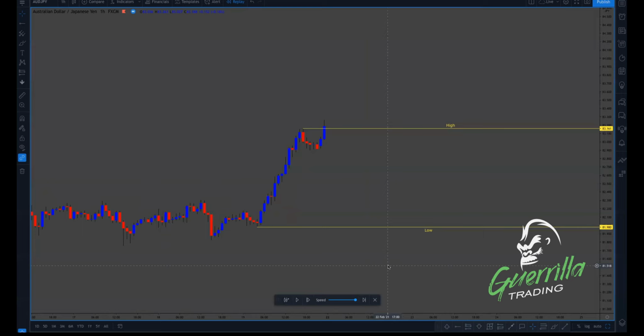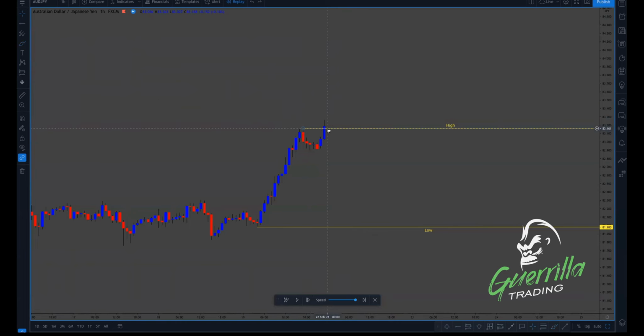So as you can see here now, guys, we have broken the high. You can see the most recent high has been broken. And now what we need to do is determine whether the momentum is going to continue or not. If the market is going to continue, we will see momentum continue up. If momentum retraces, it gives us an indication that the momentum is slowing down and maybe we'll go to the downside.